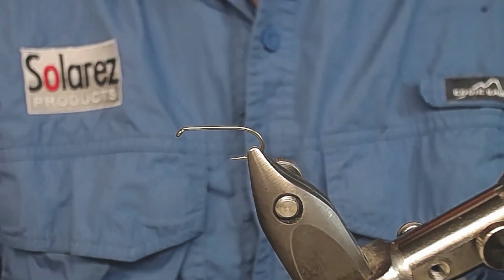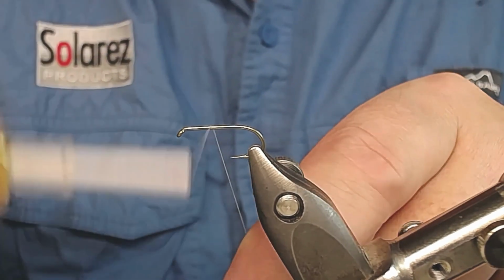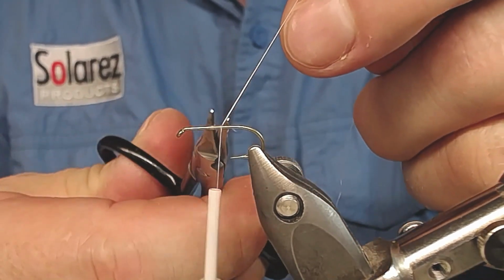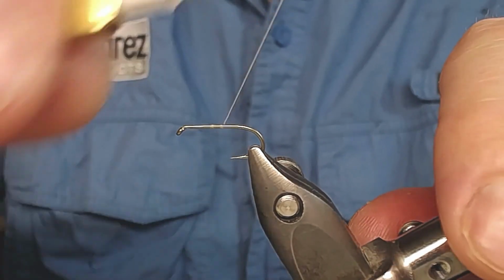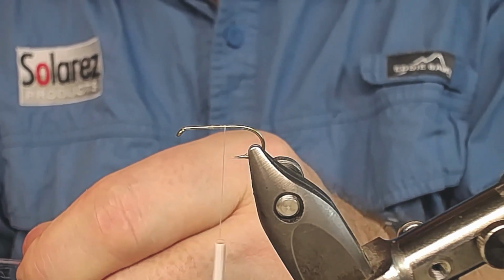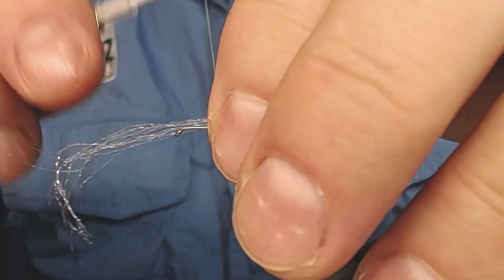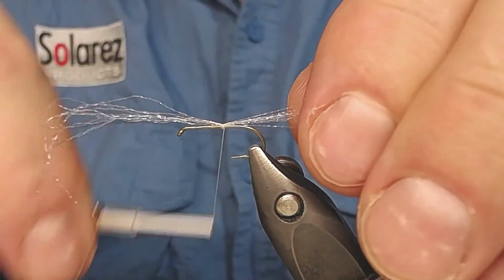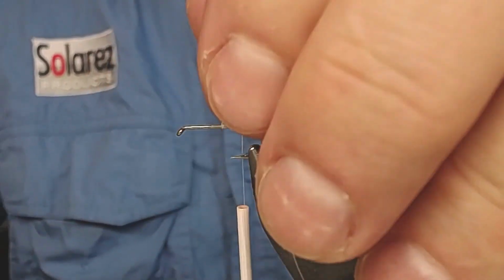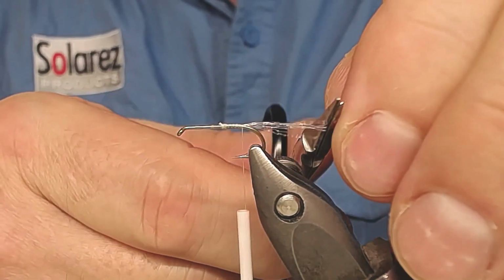Well, let's start tying. I start with attaching my thread. And putting on some trailing shock on this fly. Just a few strands, that's enough. Wind back and snip off the rest. Shorten it like that.